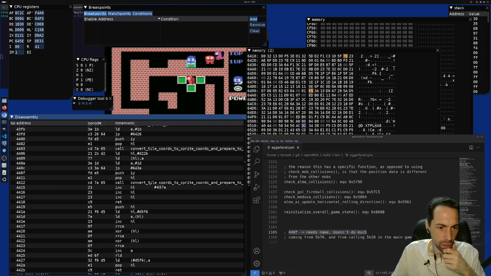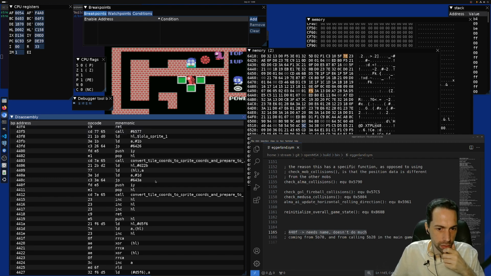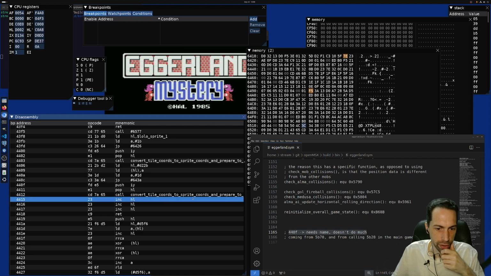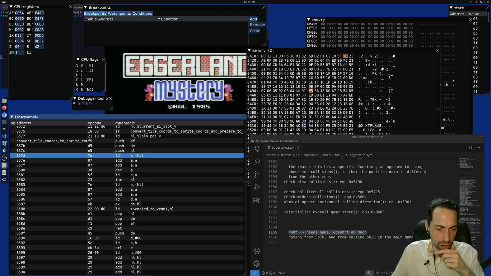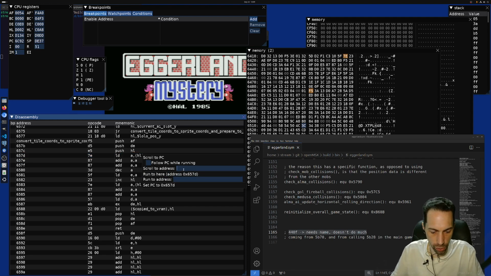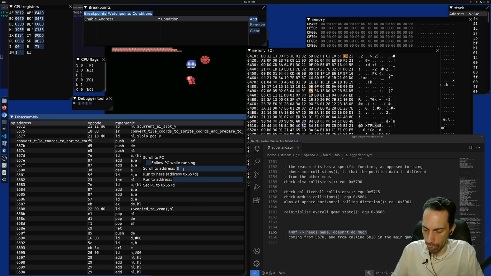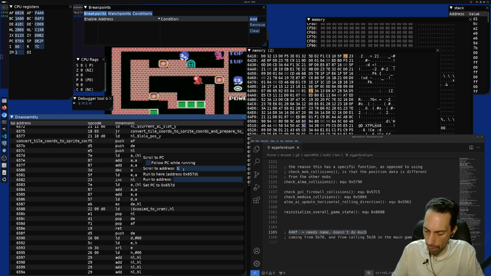Whereas if you call this conversion function straight, then it just takes it out of HL, I assume. Yeah, it loads the value of HL into A. So I'm guessing that's just an easy way to call the same function with the parameter being in IY instead of HL.